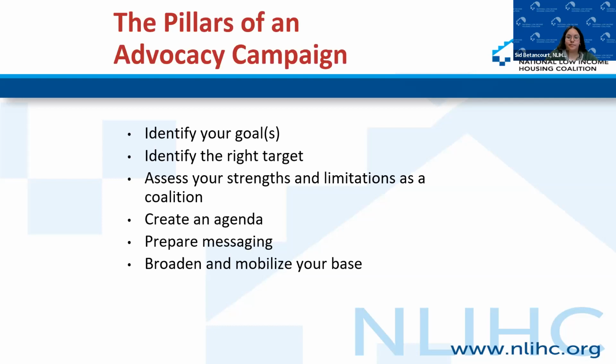And then you also want to look at who is in your advocacy network already, and is it strong? Are they educated on the issues? What do they need to know? And that will really help you determine what your next steps are. And you also want to create an agenda. So establish your priorities very clearly and the objectives you'll need to reach your ultimate goal. And then consider what compromises you might be willing to make and where you will need to draw the line in order of what goals you want to achieve.